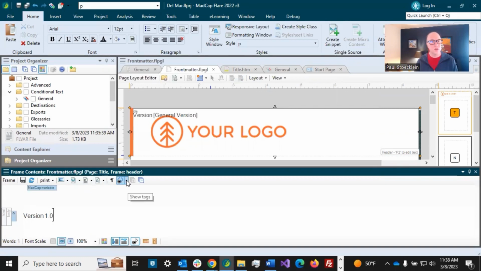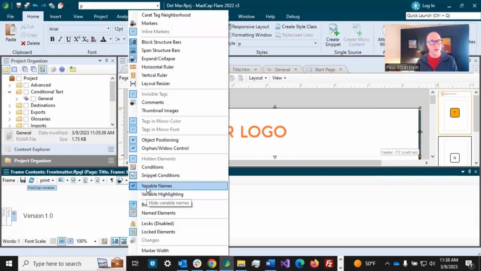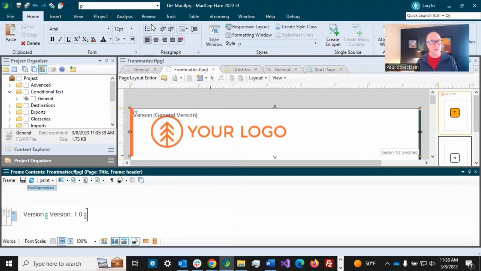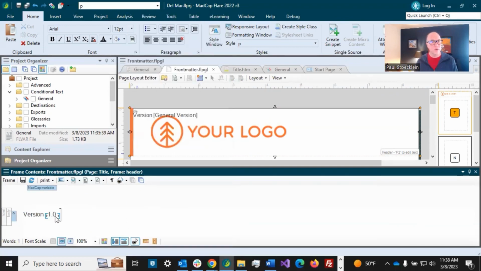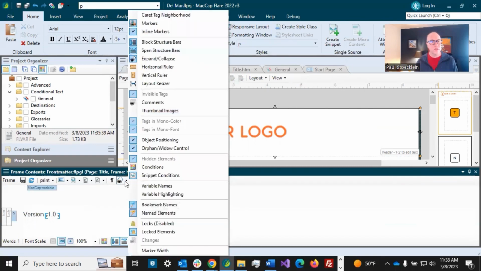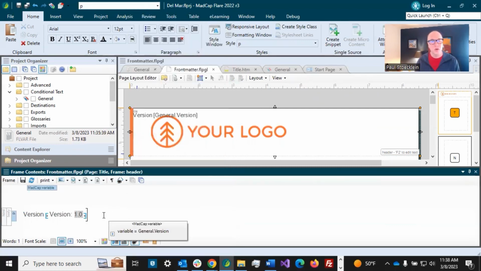You can also turn on or off the variable name if you have markers on. So there's markers. And if I turn the name off, I only get 1.0. So there's different ways you can look at this. I'm going to turn variable names on and highlighting on, and I've got markers on. Okay, so we have that, and you can see that it's already up in here, but it's in the upper left. That's not where I want it.